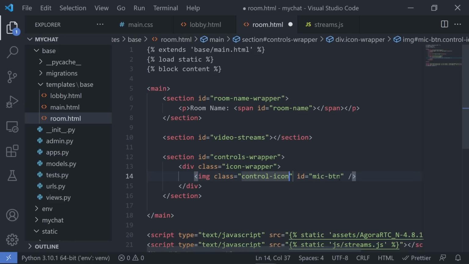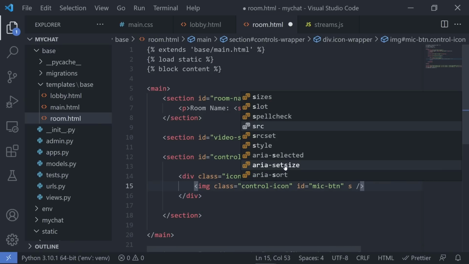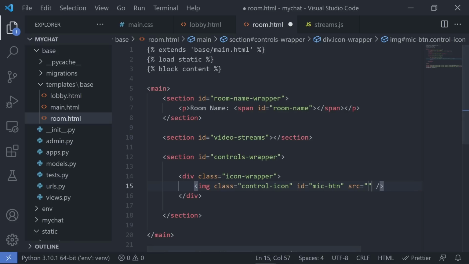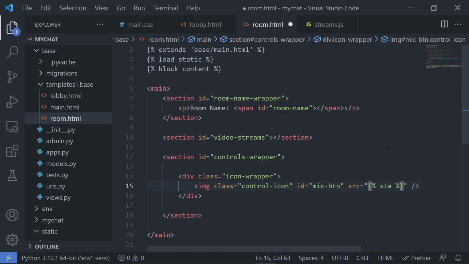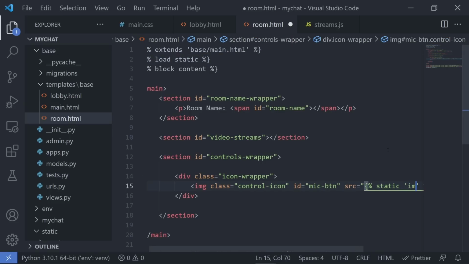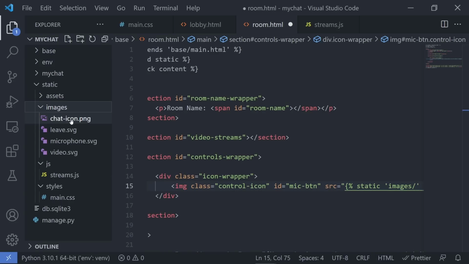And let's go ahead and actually set the source here. So I want to create some spacing. So we're going to have 3 of these. So we'll just go ahead and create one, and then we'll just start replacing all the items here. So for this source here, this is going to be the mic icon. So we'll use our static tag here. Let's make sure it's loaded in at the top. And let's grab that image. So we'll do static, and let's just go into images/ and then mic icon. So let's make sure the naming's right.